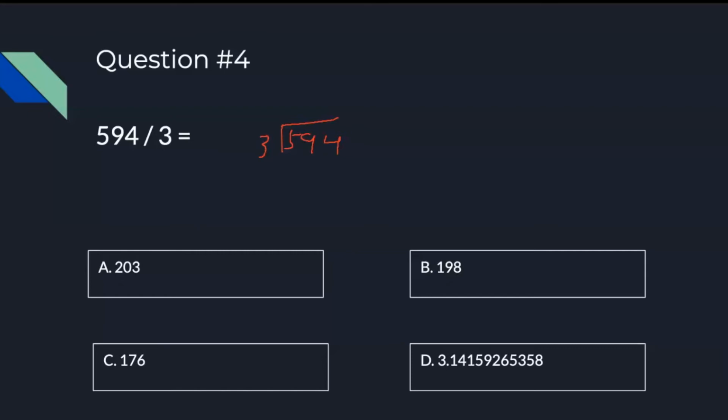Caden. Let's see you do it. So when we do it, how many 3s go into 5? Since we can't go higher, it's going to be 1, minus 3 equals 2. Then we pull the 9 down. Then how many 3s in 29? The lowest number is 27, so we subtract 27. Then we write 9 up here. And then we write 2.